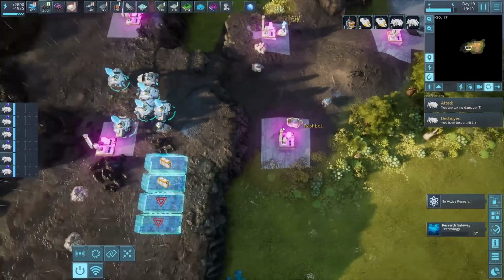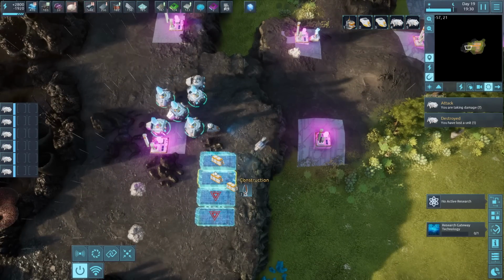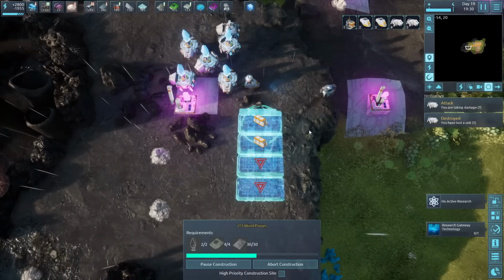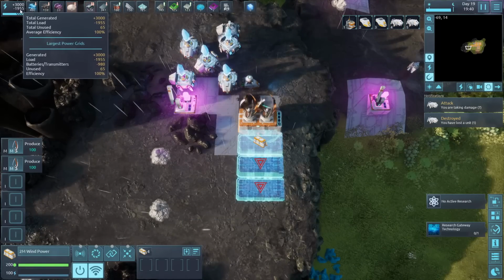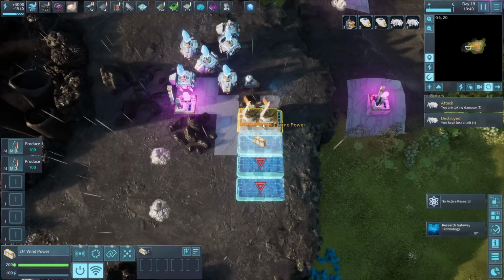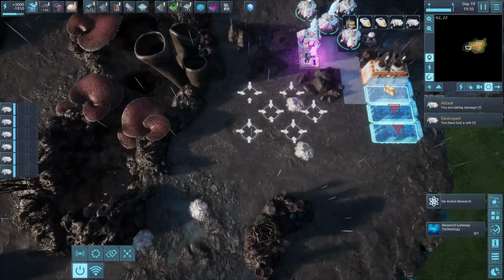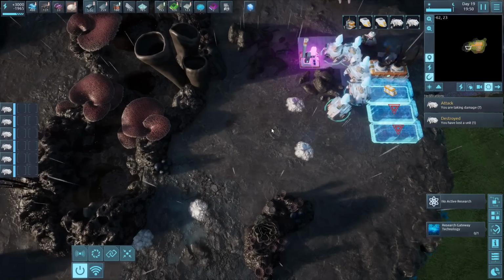Our attacking force is almost ready to go out. Again, I want to see this actually building. Yay, we get 200. Oh, it's 100 power each, so it's 800 power. That's massive, and it works all the time, unless there's a reason why it doesn't work. Right, let's get our force out.